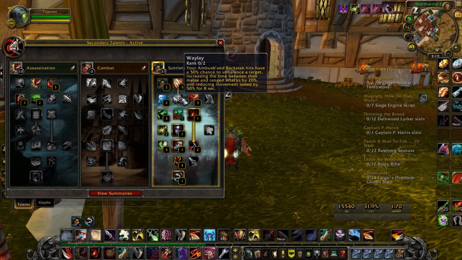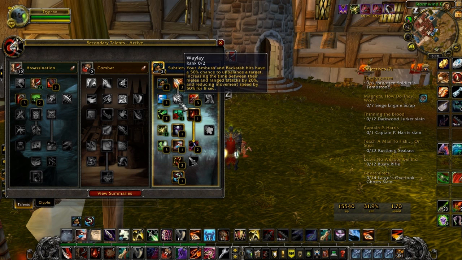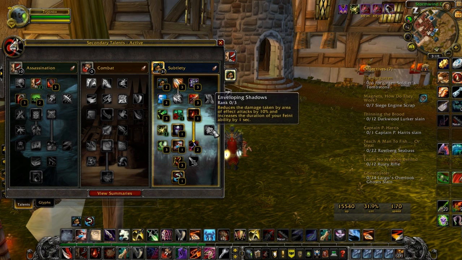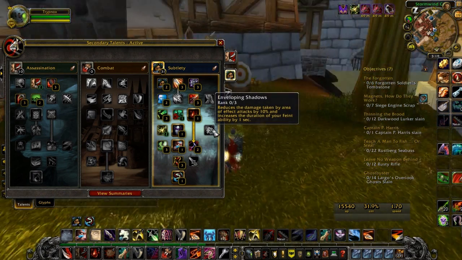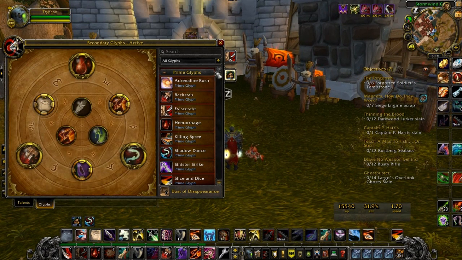I don't usually put points in Waylay. There are other things that would help a lot better. So those are the major things. Nothing in Initiative and nothing in Waylay, or AoE, really. That's my spec. Now moving on to glyphs.